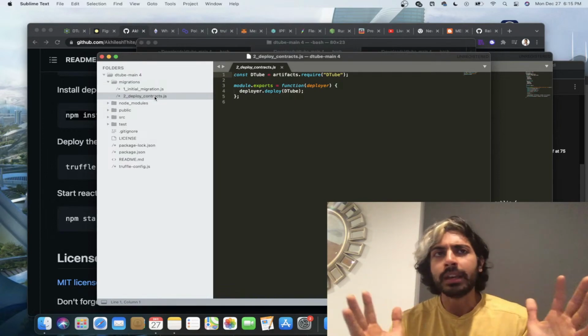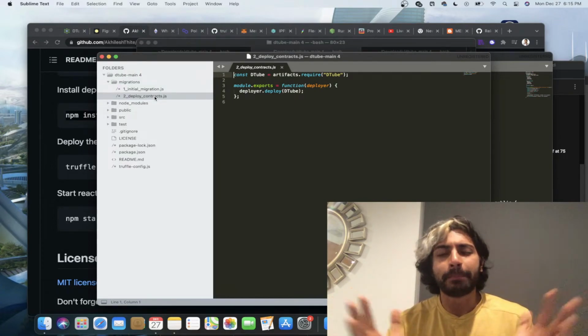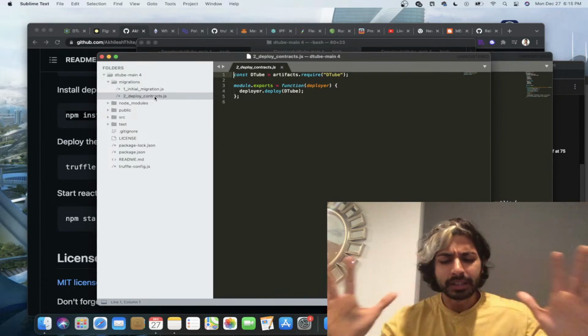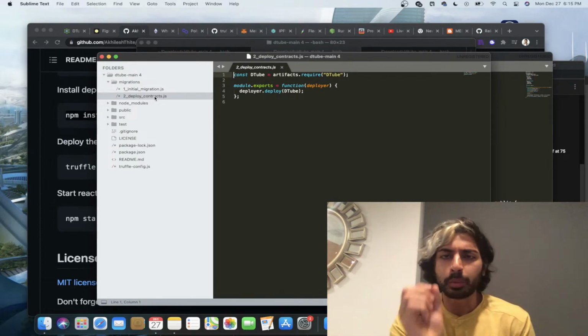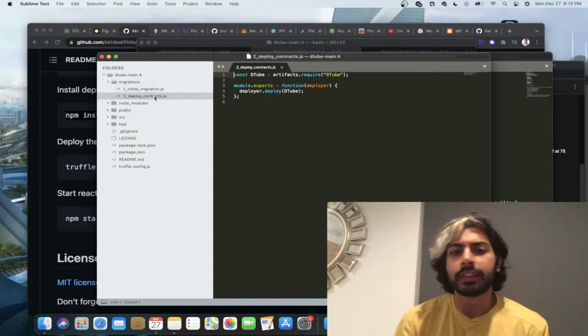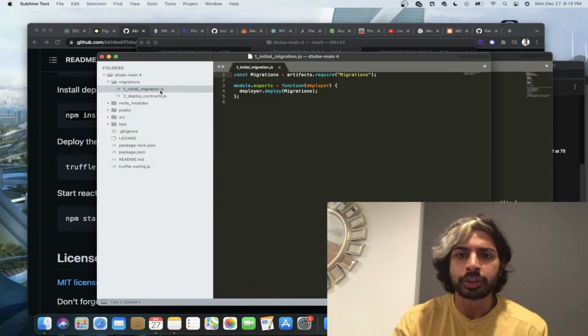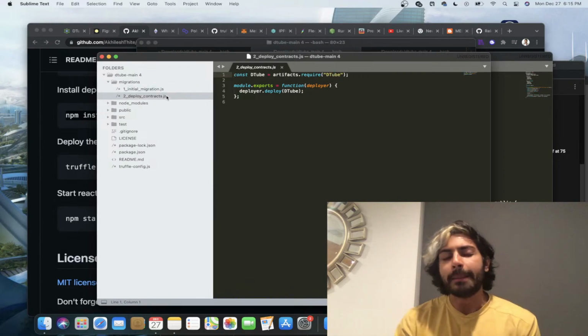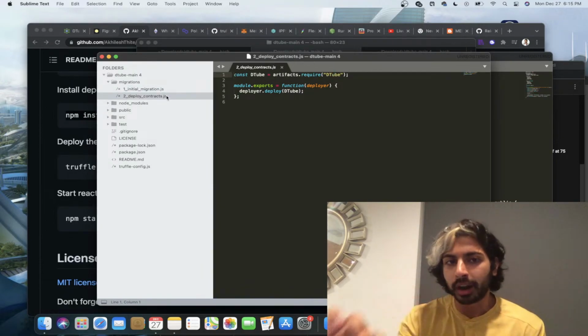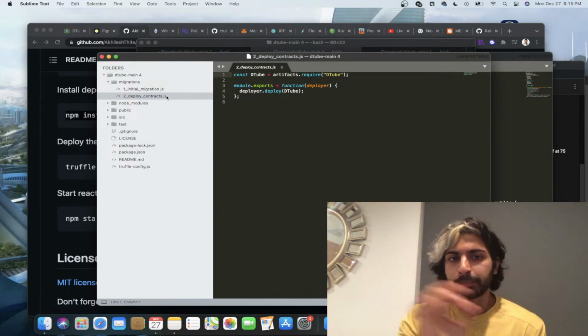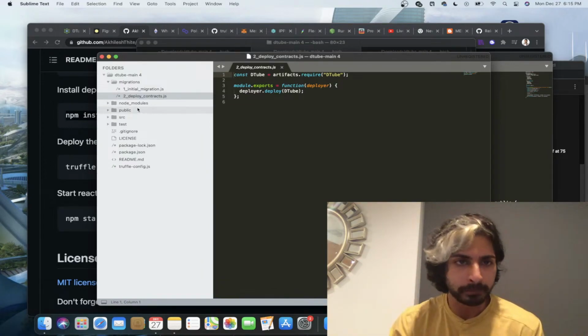It's also a very, very dense, compact language, so it's not very storage heavy. So that's a great thing because we want to keep things very small on the Ethereum blockchain. So right now it's got 2 default JavaScript files. Initial migrations is going to deploy whatever is in our migrations folder, and then deploy contracts is what's going to deploy whatever is in our contracts folder.